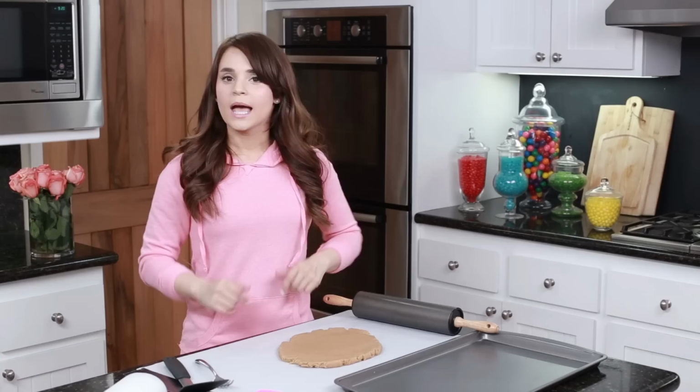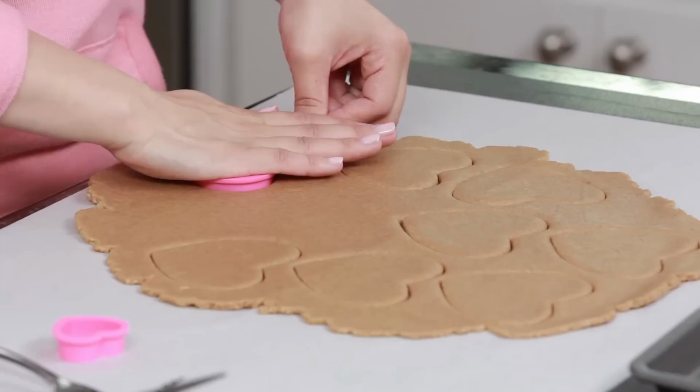I just took the dough out of the fridge and I put it on top of a piece of parchment paper so it won't stick to the surface. And now we're gonna roll it flat and cut out our cookies. To make these cookies, you're gonna need 2 for each set. So one's gonna be the bottom, one's gonna be the top.